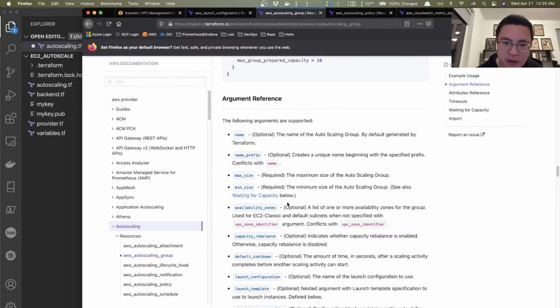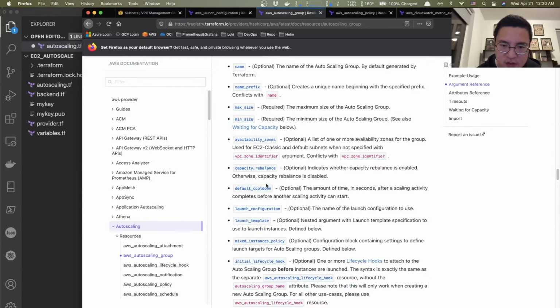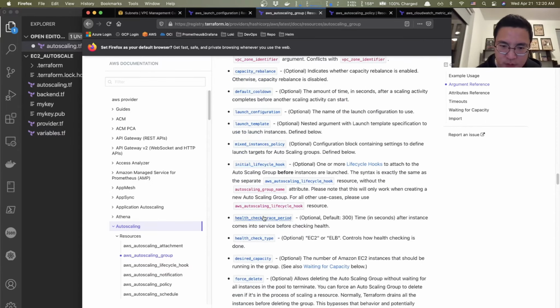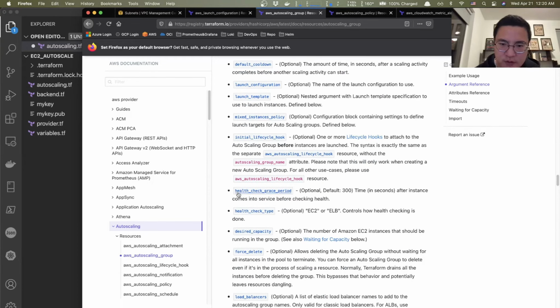And for health check, the grace period is an optional argument. It is the time after an instance comes into service before checking health, right? The default value is 300 seconds.